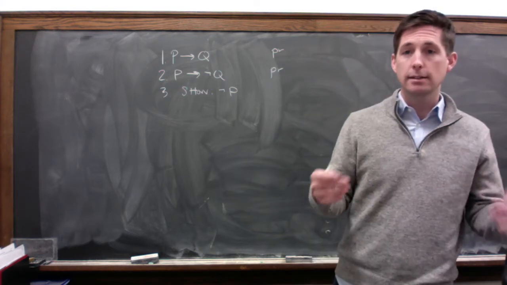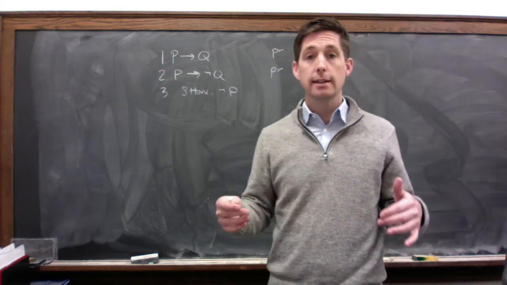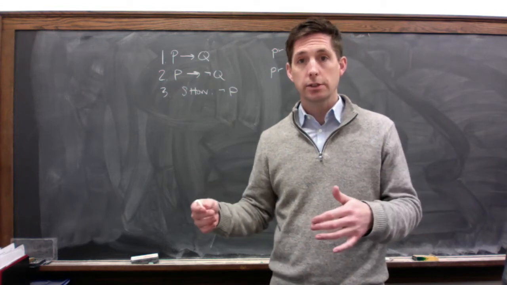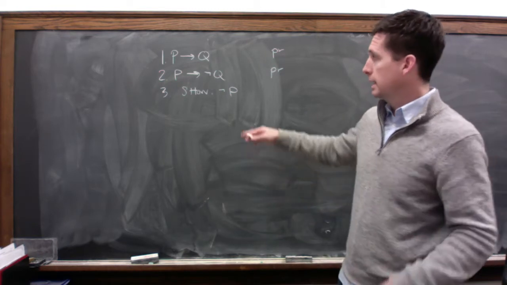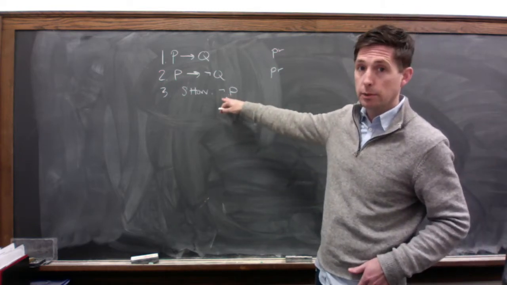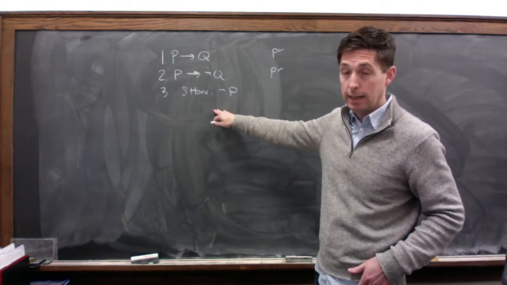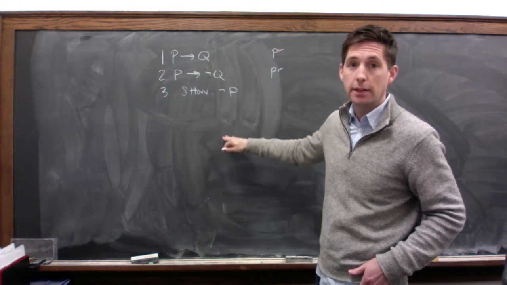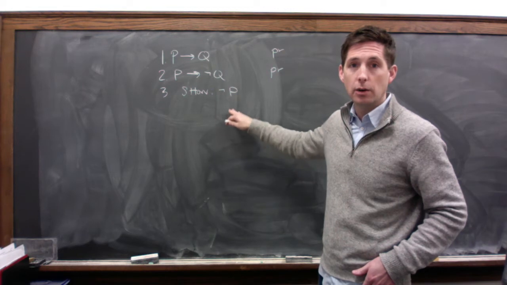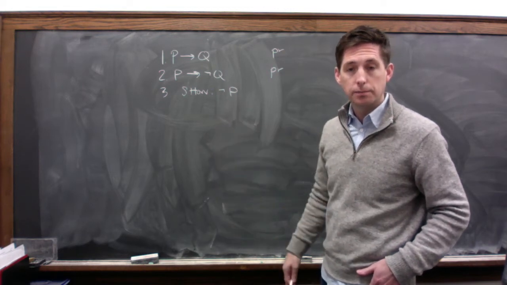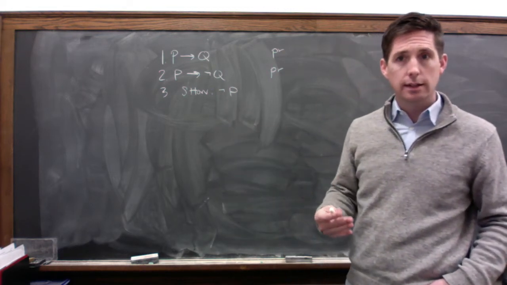We're going to show that that assumption can't be maintained because that assumption leads to a contradiction. And we know that contradictions are never true. So even though we're trying to show not P, ultimately, we're going to assume P, show that P leads to something that is definitely false, a contradiction, and that will suffice to show that not P is in fact true. That's the basic idea.